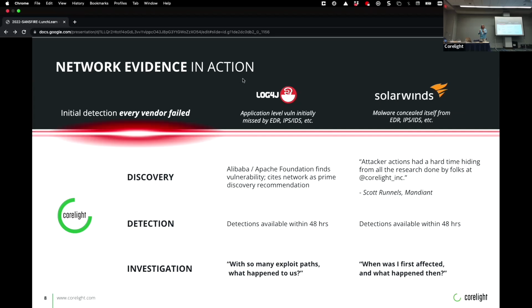Between those two, I like to bin them in two categories: kind of near real-time searching for something vulnerable in Log4j, and, oh, I need to look back 6-9 months. They're very different use cases, but you can use network evidence to assist in both of those. As we went through, when customers were looking through Corelight data in each of these, within hours, when there was an indicator, they were able to look and determine if they were affected, in either one of these instances.